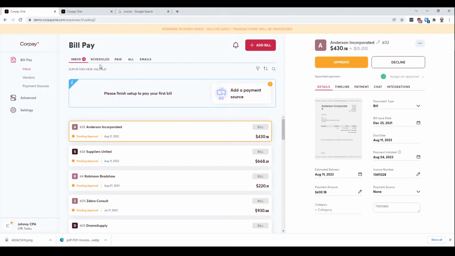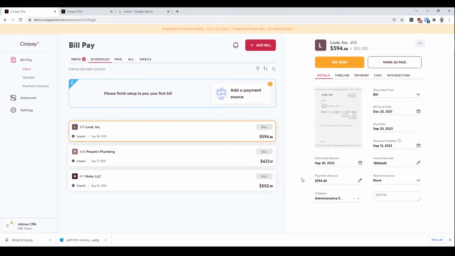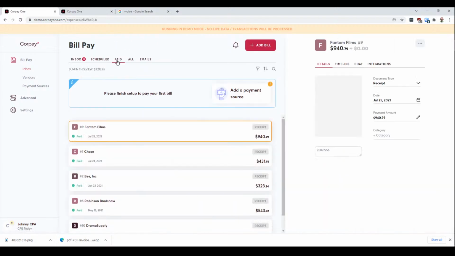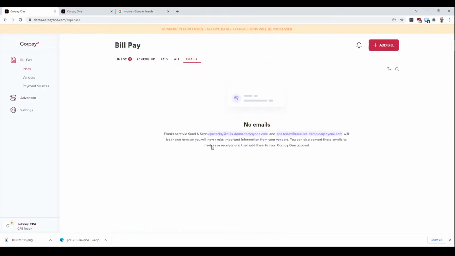We'll check back. All right, so we can see the stuff that's been scheduled. So we have some things, for example, if they're going to be pushed out. So here are those 3 invoices that we had created originally. We can see, for example, the stuff that has been paid in recent time as well. We can see the stuff that has arrived by email. So you could see we've got 2 different emails that are sent here, for our bills, as well as one for receipts.